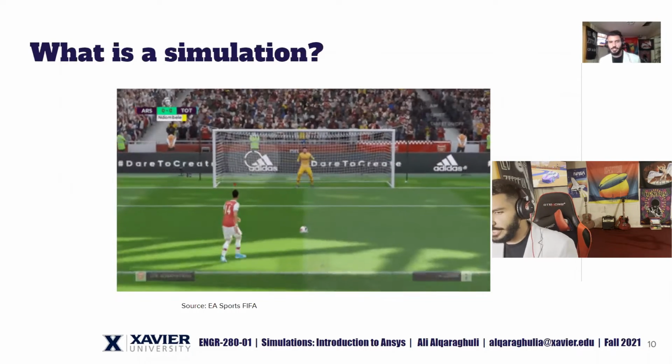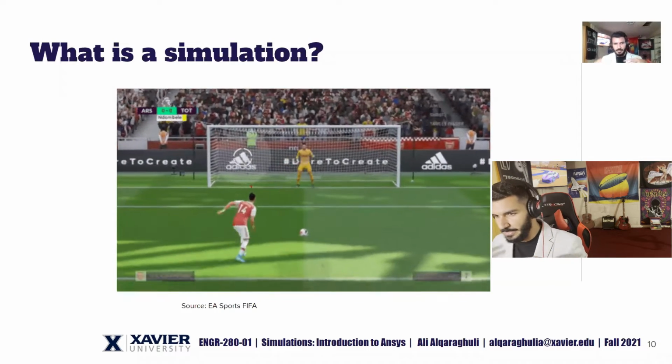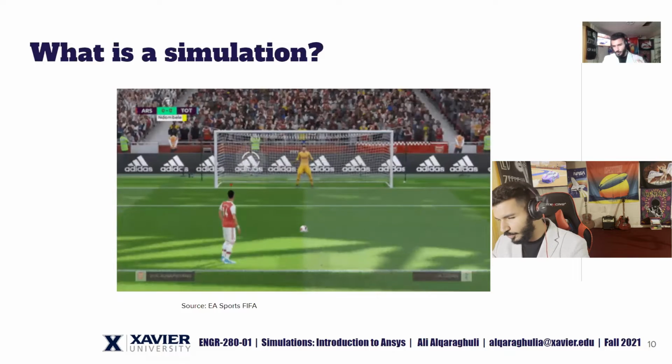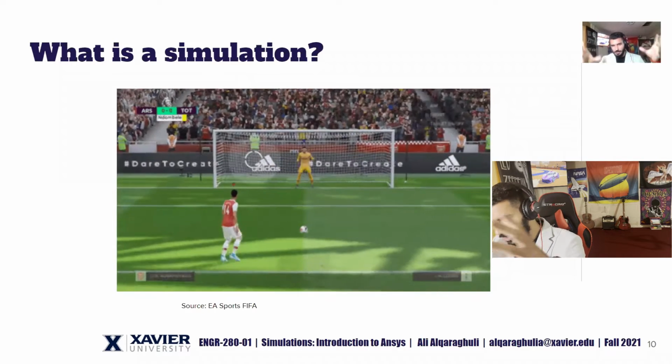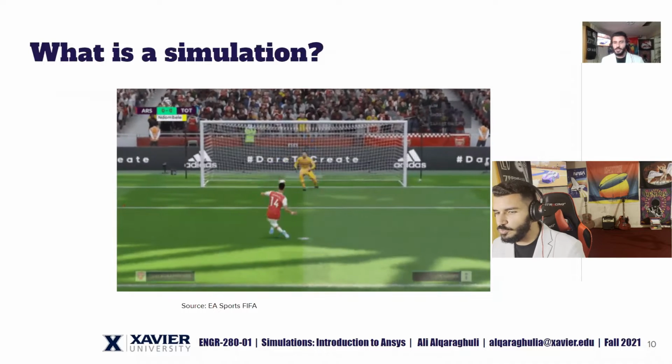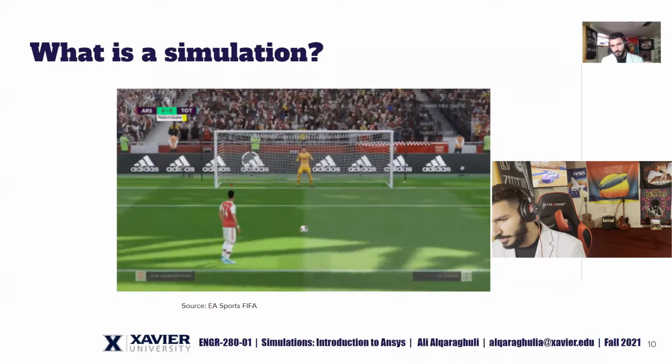Now, one shortcut you can do is you can, for example, have a real human and attach some sensors to him and have him emulate this behavior, which is what they do in this game. Or you could just build the entire thing from scratch, where you try to design a human and see what takes place when you apply the mechanics equations. And again, you run the simulation over and over again.